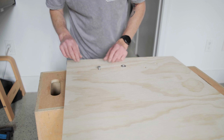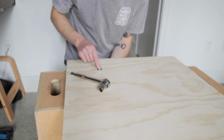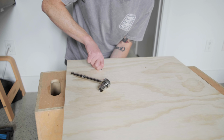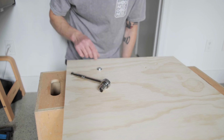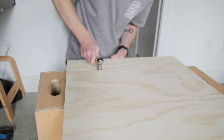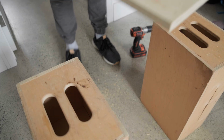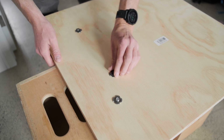Okay, yeah, that's hitting. Excellent. So I put a washer in here just so the bolt isn't driving into the wood. Cool, all right. So I've screwed the bolt into the top part of the T-nut. Let's tighten it. All right, here we go. So 3 T-nuts in there.